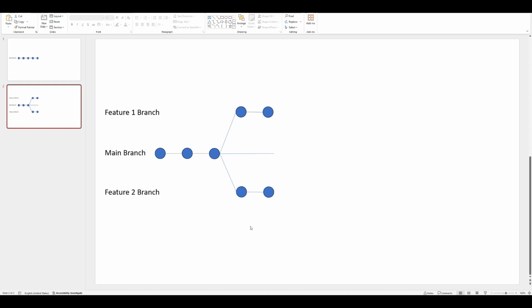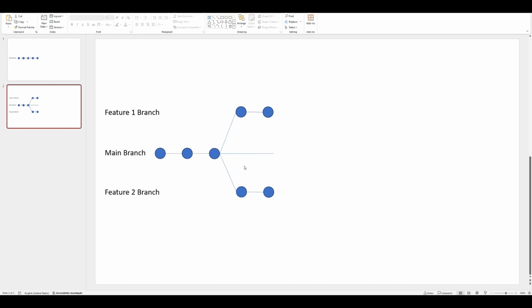Depending on how the company works, it could be a branch that a person creates and lasts for a day, for example, or lasts for a couple of days while they work on that feature or that bug. And then as soon as they're done, they push it back into the main branch, and that branch disappears and just integrates into the main branch, right?